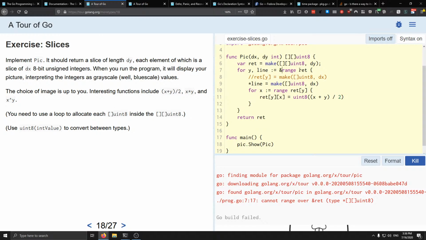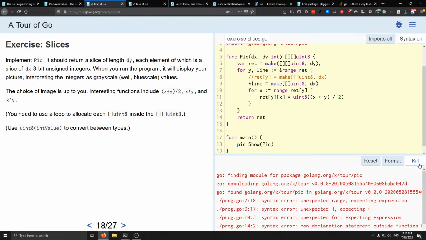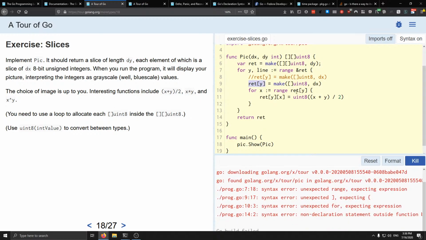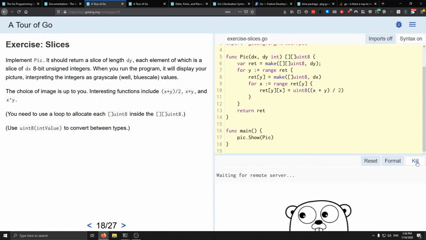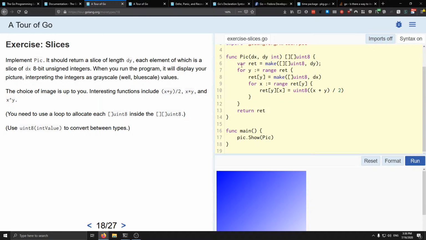Can I do this? No, alright. Let's just keep it as it is. So the thing is, I would ideally want to have it as line right here, the value, which I could assign right here directly and not have to index it manually. But it appears like that's not how you do it. What if? No. This can't work.